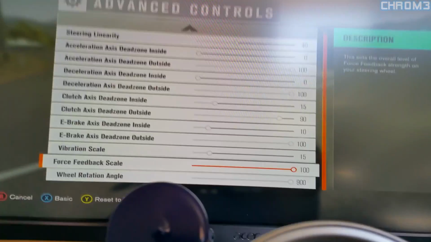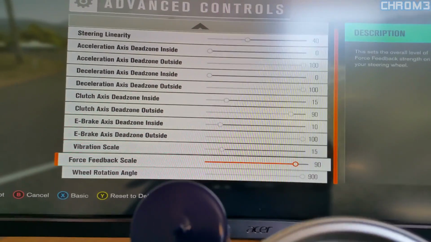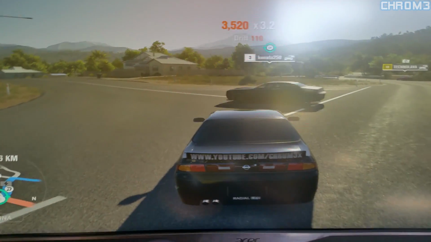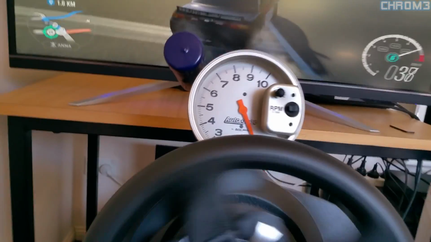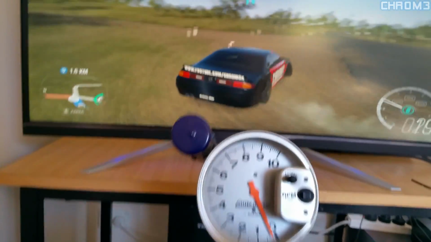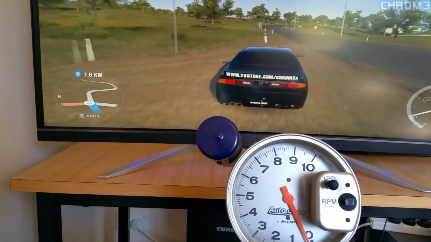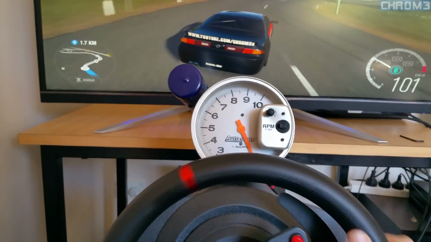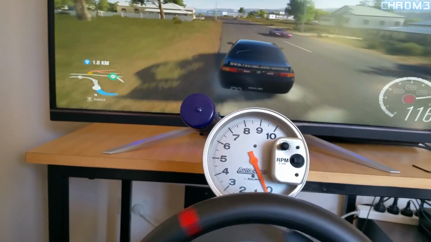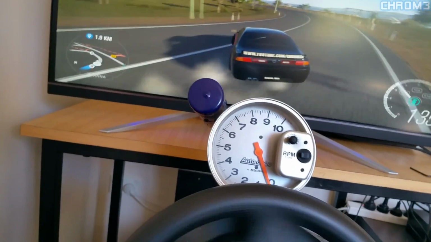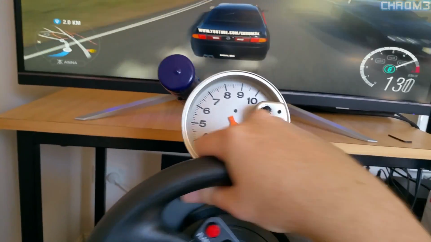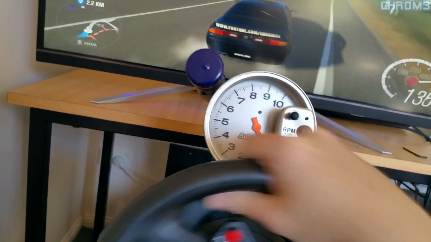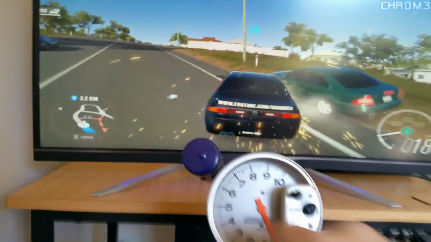Alright, so force feedback scale is at 100. Now, I usually take it down to 90. The reason I do that is because with 100 feedback, the wheel becomes quite hard to fight, so you can't get very good angle. Like here, we'll try now. So now I've made it 90, I've got it. I'm just drifting one hand on 900 degrees, so this could get a bit sloppy. But yeah, as you can see, you've got that constant weight, and I couldn't control that.